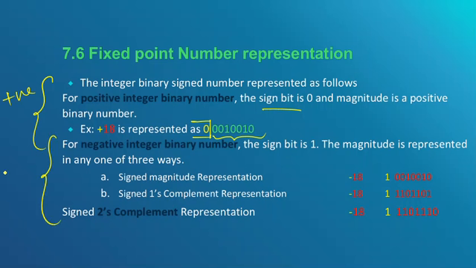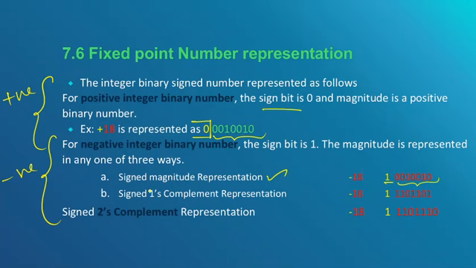Now what about negative numbers? Negative numbers can be represented in three ways. One, I can use the signed magnitude representation. Simple, the plus and minus symbol alone will be represented as 1. So this is 1 and this is the representation of 18. You can see the same value I am using here for 18. So that is the representation. Simple, I only use a bit for representing my sign.